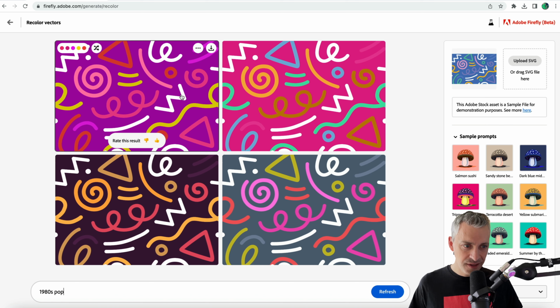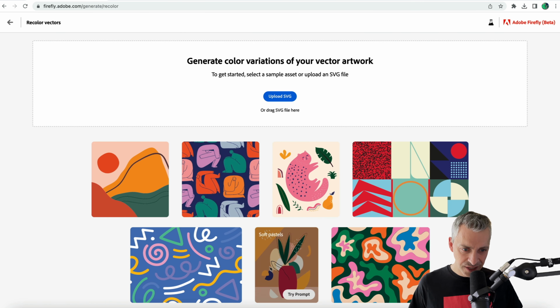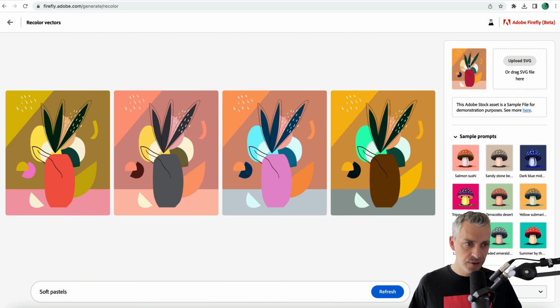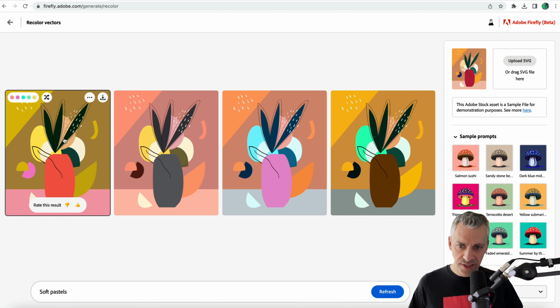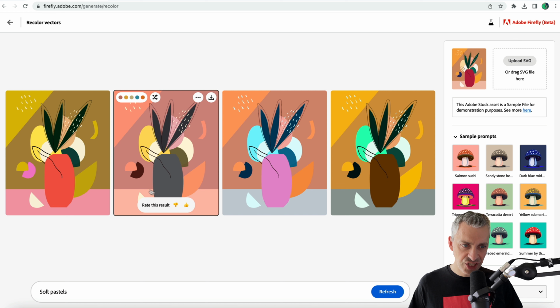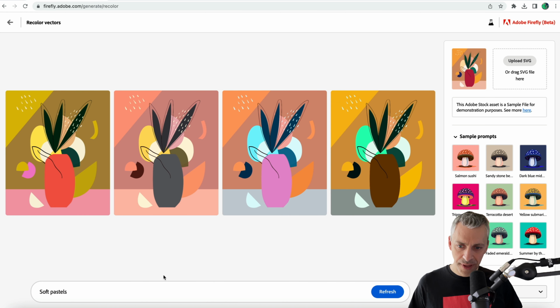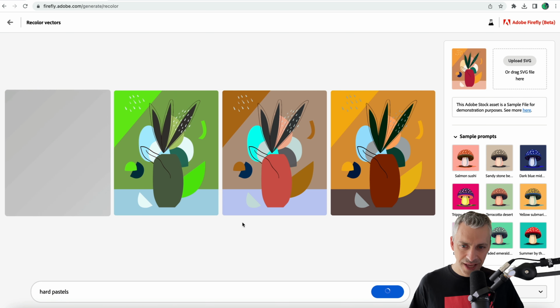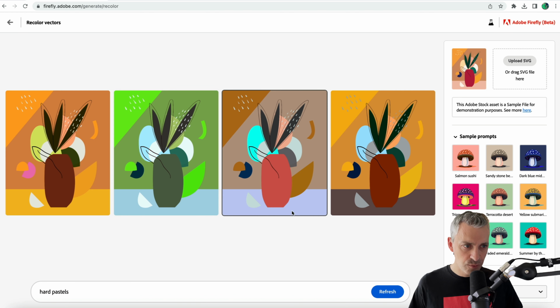And we'll maybe go back and go into one of these other designs. Soft pastels, I quite like this. Coral reefs. And all these are vector files. I'll maybe try this prompt. And this is more of a picture. You can see up here again on the right hand side, we've got our picture. And this is really, really nice because it's taken this picture and it's actually changed it up quite a bit. Soft pastels. And if we maybe go to hard pastels and click generate just to see what happens here. And yeah, it's still pastel colors, but a bit more bright, a wee bit more vibrant.